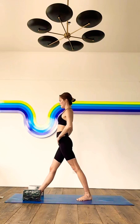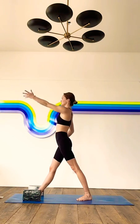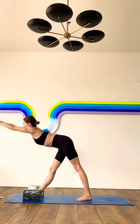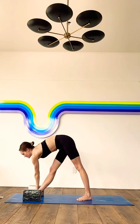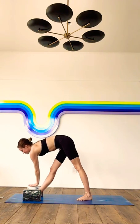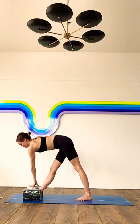And we're gonna take a revolved triangle here. So keeping the hips where they are, square to the front of the room. Inhale, reach your left arm up to the sky. Exhale, hinge at the hips. Left arm reaches forward until you can't reach anymore, and then reaching to the outside of your right foot. If you have the blocks handy, bringing the block to the outside of the right foot. And the right hand can stay on the hip.